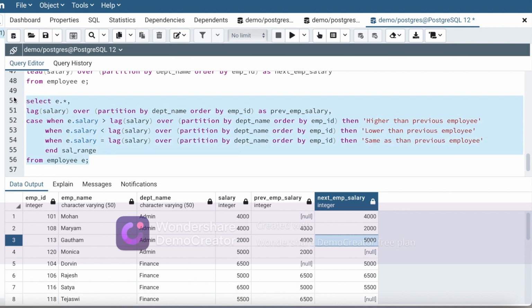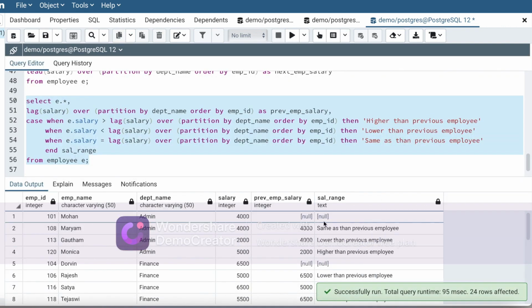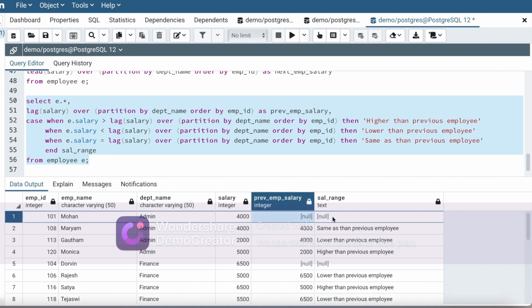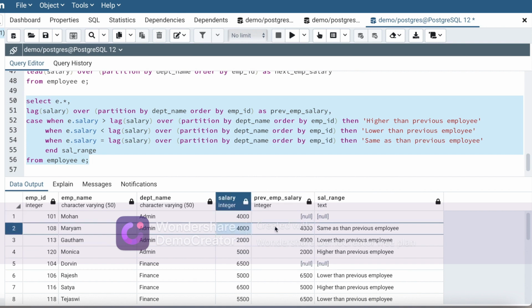Now if I execute this program, you can see that the previous salary here is null, so it returns null. Maybe we can add another condition for null, but for now let's ignore that. Since the current salary and the previous salary are the same, it prints same as previous.